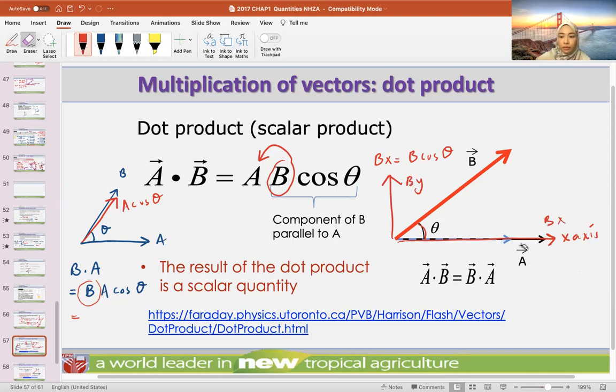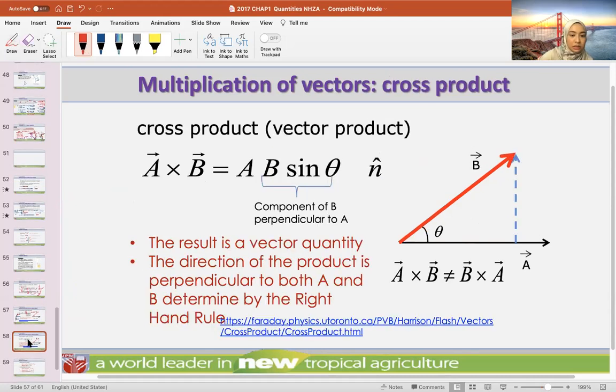But in this case, we don't have the X-axis, but we have an A vector. This is A vector. I want to resolve it in terms of A vector. So it becomes B cosine theta. But the angle is between the B and the A instead of X-axis. Okay. So dia sama macam X-axis, cuma anggap sekarang ni axis baru kita adalah A. So with that said, when we multiply everything in the same axis, the direction disappears because it's no longer relevant. Kita semua tahu dia satu axis je. So apa nak kisah pasal direction kan? Kita tahu dia sama direction semua. Tu jawapan dia akan sama direction.